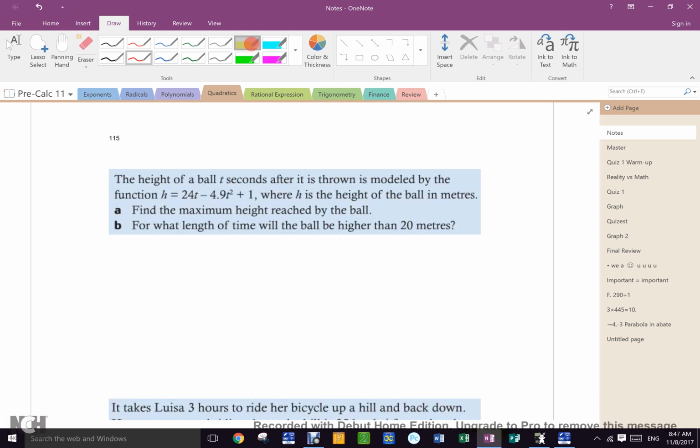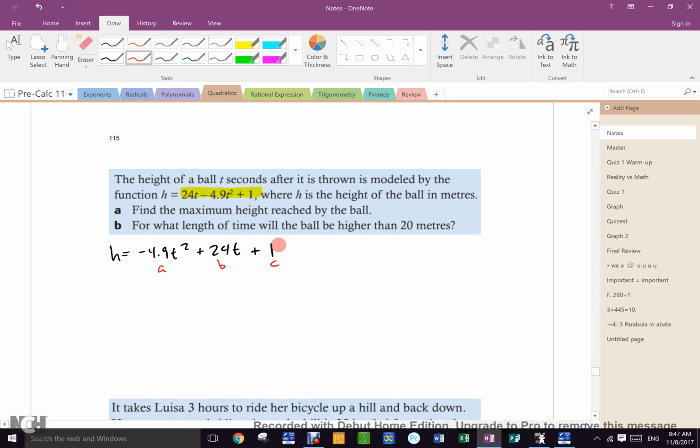Is this in a nice form? Is it in standard form? Kinda. It's just out of order. So if I wrote it this way, h equaled negative 4.9 t squared plus 24t plus 1, could we do quadratic formula there with our old regular calculator? Could we? Yeah, because we got an A, a B, and a C, right? But that would be disgusting and barfy. So we're going to go straight to our graphing calculator.